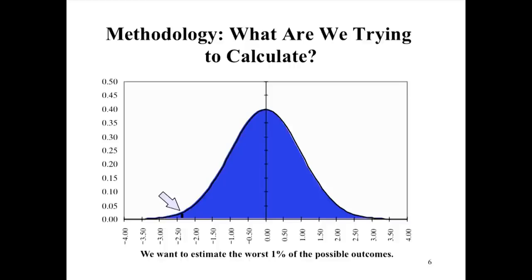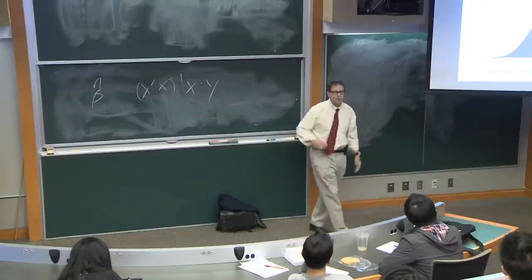If my return distribution were beautifully symmetric and beautifully normal and independent, then I could measure this 1% order statistic. What's the 1% likely worst case outcome tomorrow? All right? I might do that by integrating the normal function from negative infinity, for all intents and purposes 5 or 6 standard deviations. Anyway, from negative infinity to negative 2.33 standard deviations. Why? Because the area under the curve, that's 0.01.